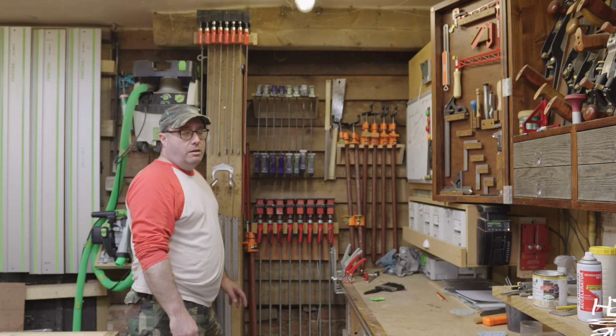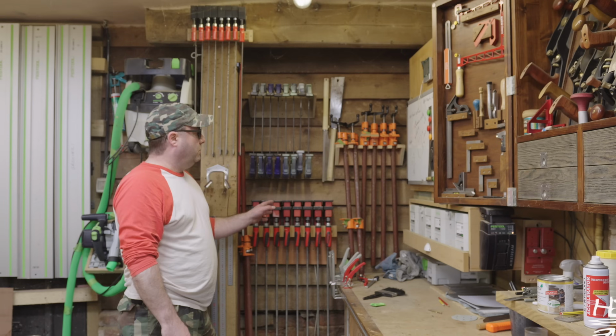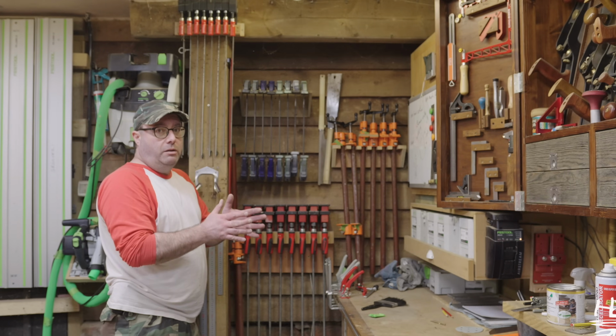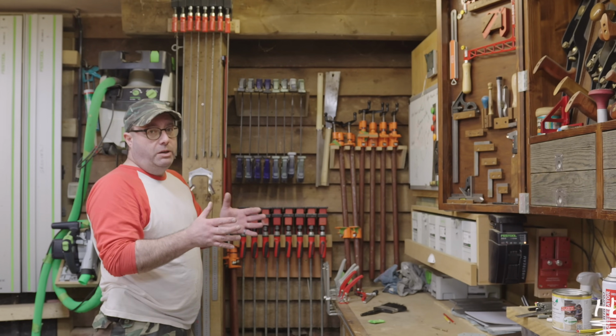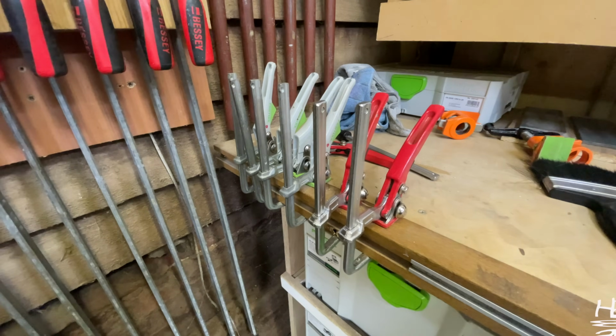Clamps. They say you can never have enough clamps, and I think the happy medium is to get 8 of each, and I find the longer length clamps you need a lot less of, and the smaller you go down in the clamp range, the more of them you need. I reckon I've got about 20 small clamps, ratchet ones and hand ones, the rest are in a drawer.